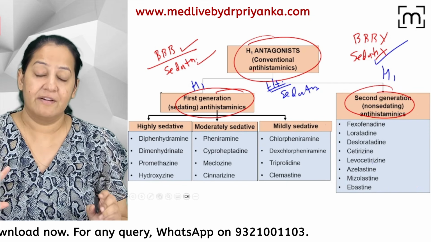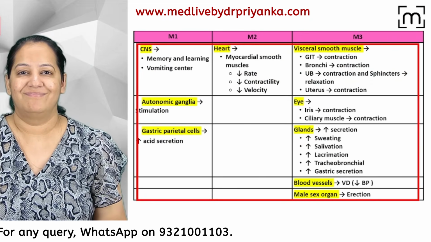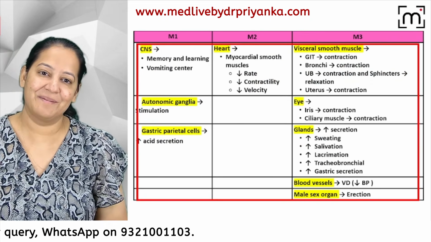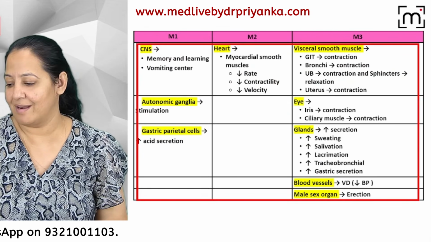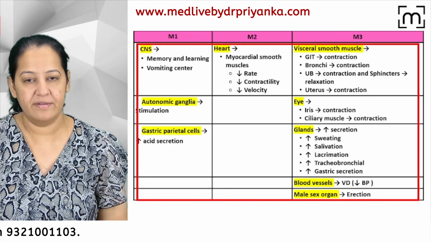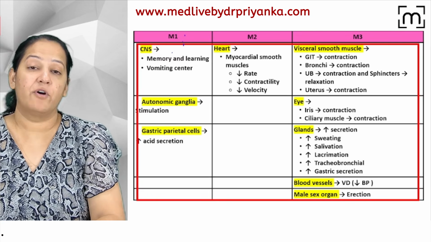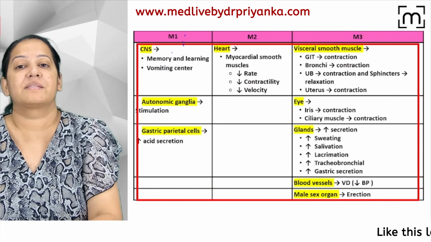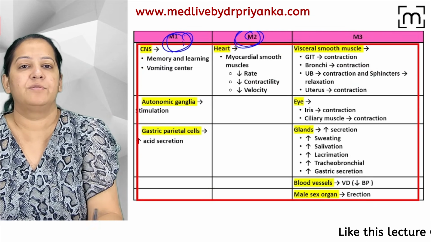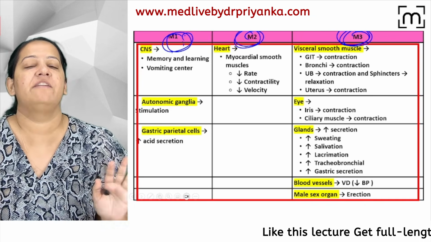Okay, I will read the drugs. One more difference you should understand between them. You know this table. See quietly. What is this table? How many of you have attended or watched my ANS class? In ANS, I told you this is a table for muscarinic, and this is a table for histaminic. In the same way, we have a receptor table for the muscarinic receptor: M1, M2, M3. If you have attended my session, you may know this table very well.